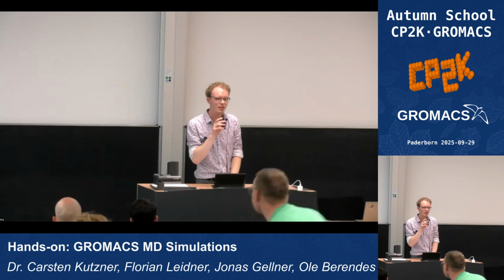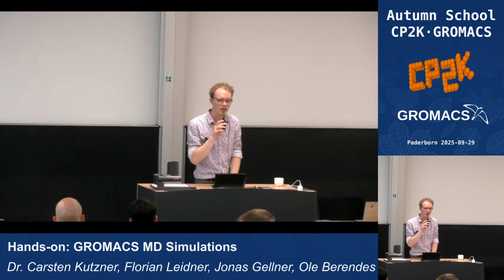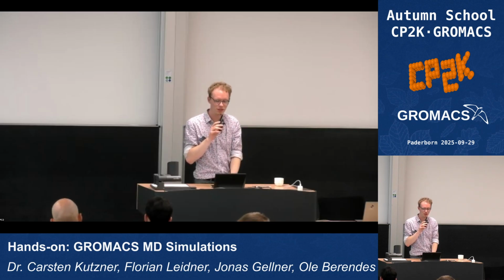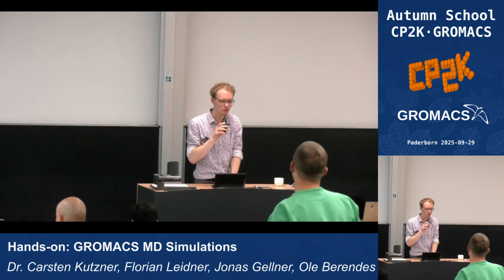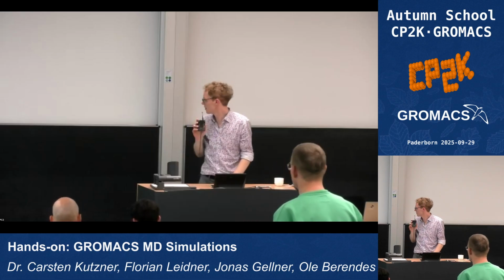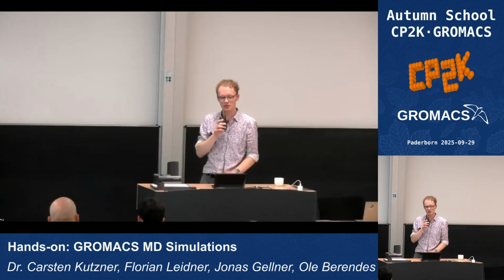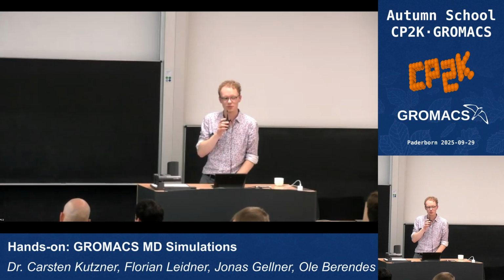So another thing that came up is that the job script doesn't actually work in the way it is right now. In the line where it says GMX MD run, you have to add an option for how many MPI threads you start. This option is called ntmpi. Yeah, write it down on the blackboard, and probably give it a value of 4, so it starts 4 MPI threads.